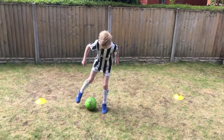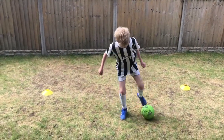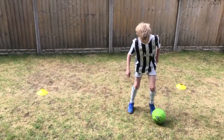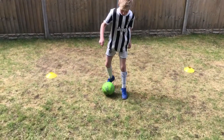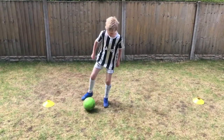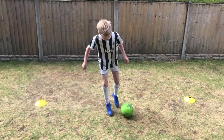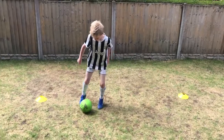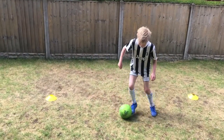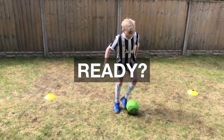We're down to one player — Aidan's injured himself so he's going to sit this one out. The second exercise is called outside, inside, outside, stop. Step back a little bit between the cones. You start by touching the outside of your foot, then the inside of your foot, and again, then stop, and then opposite side — outside, inside, outside, stop. Simple as that. We'll do 30 seconds nice and slow, 30 seconds half speed, and 30 seconds fast as you can. Five, four, three, two, one — nice and slow, just get used to it.